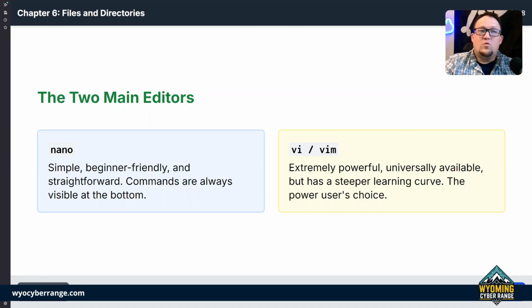On the other hand, we have VI or Vim, the old tried and true. VI and Vim have been there since the beginning, but they have a much steeper learning curve. Those who have not been in this tool before will understand what I mean by it is not beginner friendly. It is extremely powerful for those who know how to use it, but we're going to need to build some muscle memory when it comes to VI. So if you haven't done anything with nano or VI in the past, please make sure that you launch into the labs and play with these tools.